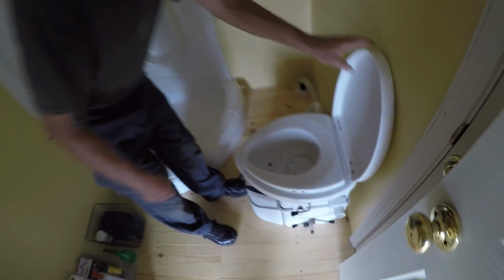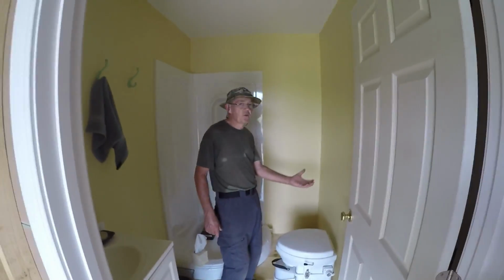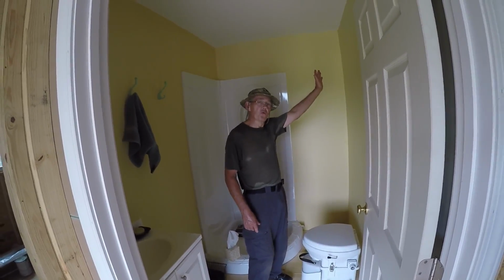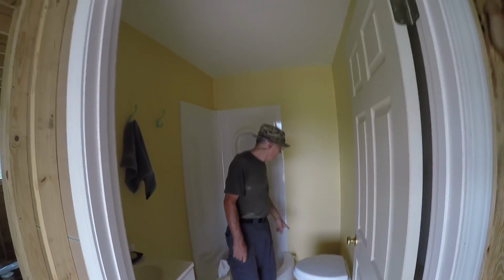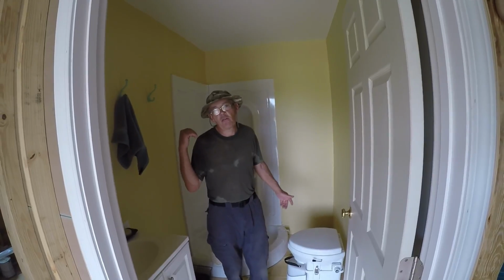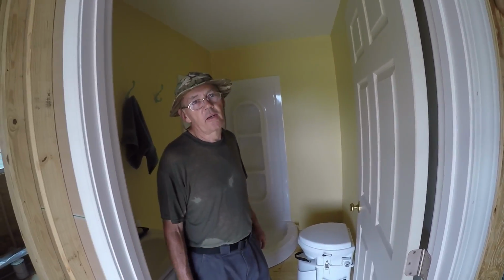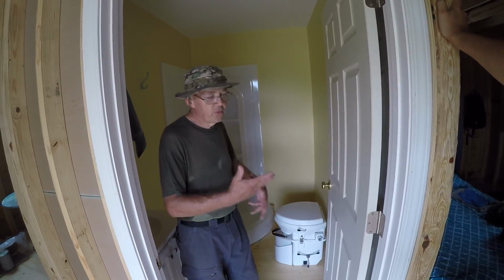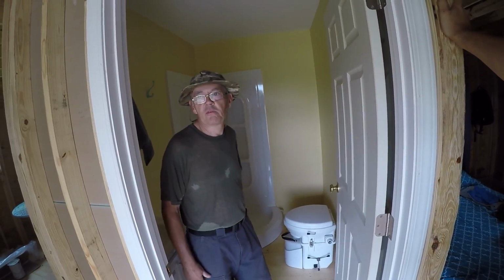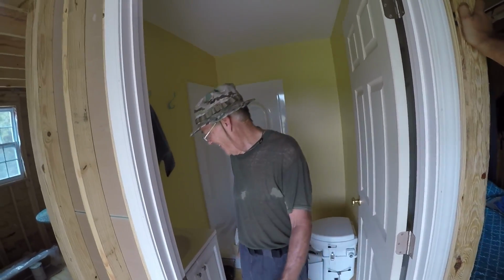Now, does the fan run constantly? Yes. Never stops. Some people don't use the fan. They plumb it to a vent pipe that goes through the roof, and then you get natural convection. I didn't want a pipe through my roof, so I stuck it over in the corner and I have the 12-volt battery. And I don't smell anything, even when you just opened it up, because the air is always being moved to the outdoors. Plus the coconut or peat moss or sawdust absorbs everything and mixes in, and it turns into an environmentally friendly, happy little pile.